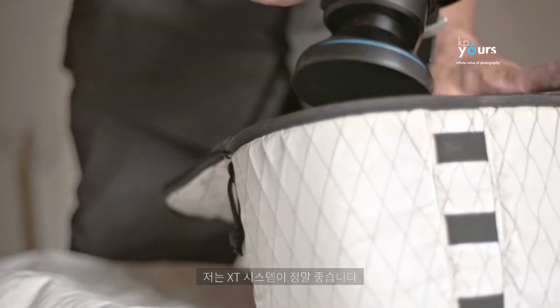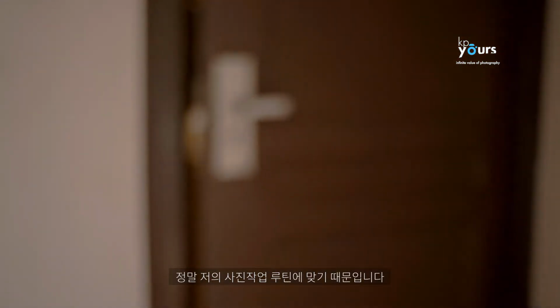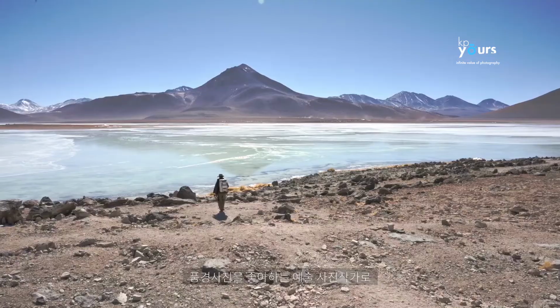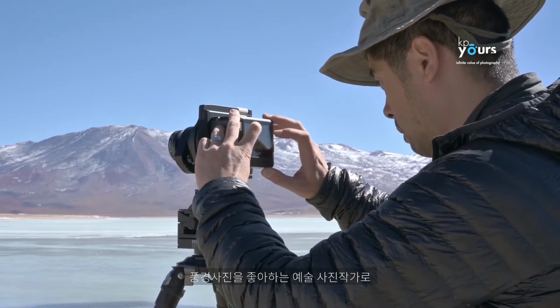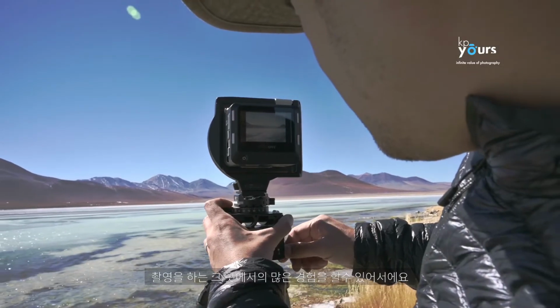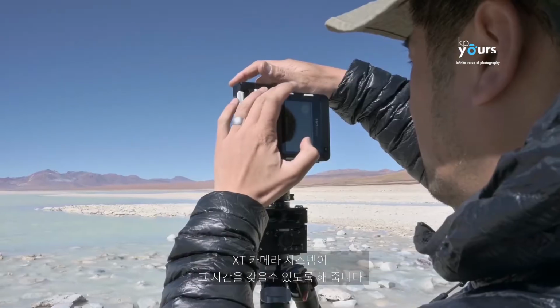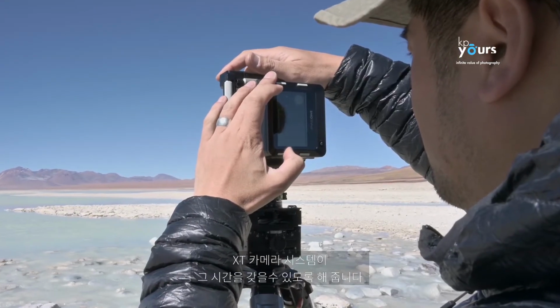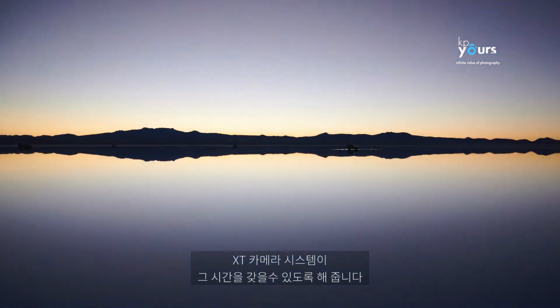I really love the XT. It really fits into my whole travel photography routine. As an artist, photographer, as a person who loves landscapes, it's important for me to take my time and experience the place where I'm photographing. It's a camera system which actually allows me and encourages me to take my time.